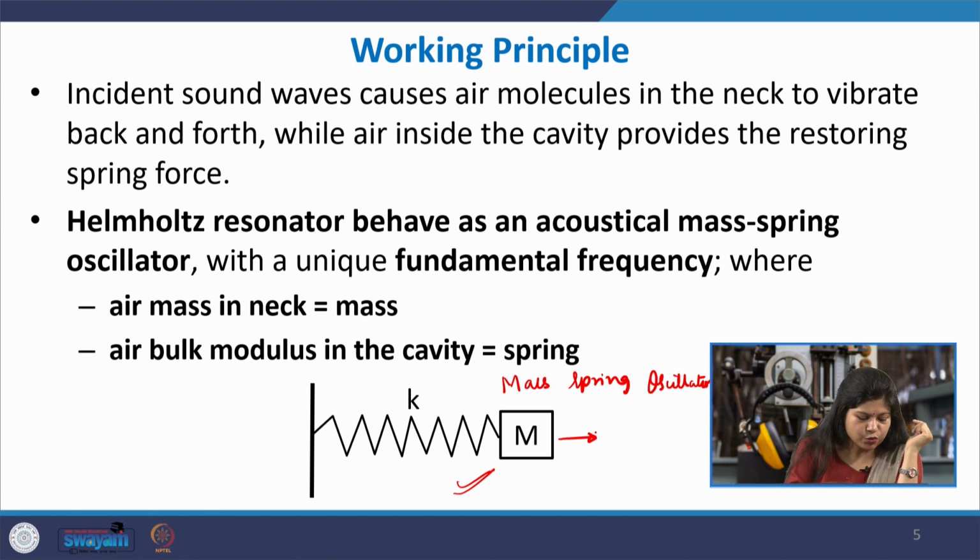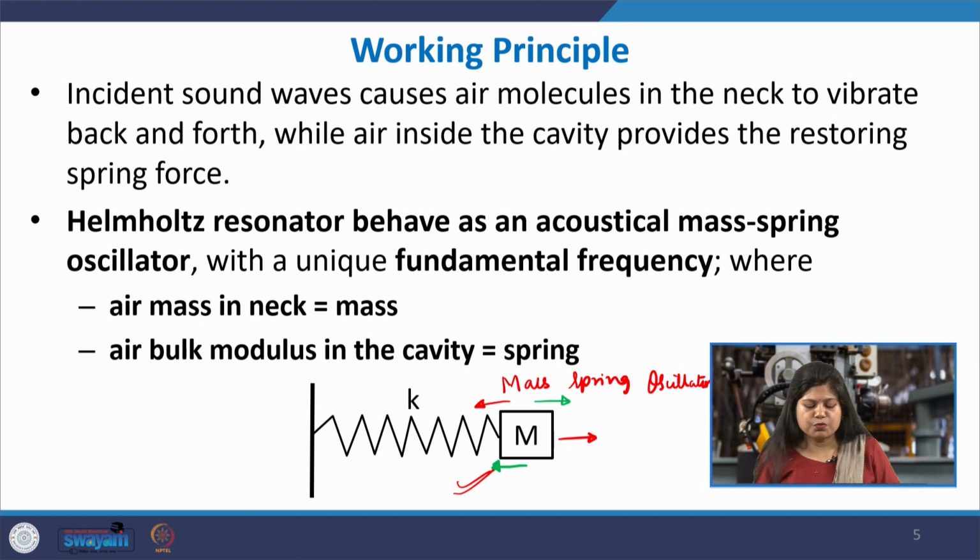What will happen? The spring has its own stiffness, and it has resistance to expansion and contraction. So the spring force will act in the opposite direction to restore it. In the same way, suppose you apply a force and try to contract it, then the spring force will again act in the opposite direction and try to restore the spring back to its original length. And this is how, if you stretch a spring with a mass and just leave it, it sets into vibration or oscillatory motion.